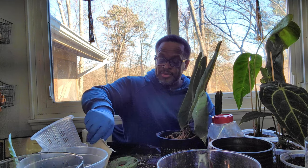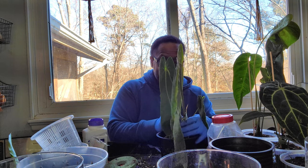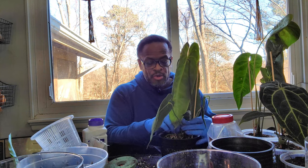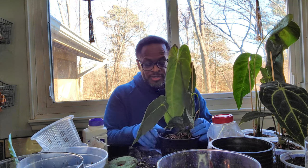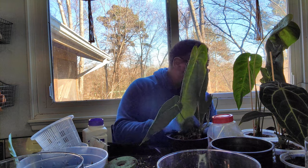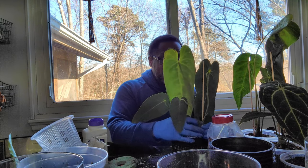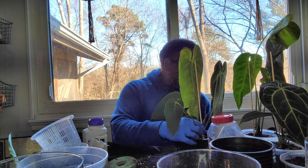but with the mycorrhizal fungi. After I do this, I'm going to spray them down with neem oil. I'm going to give them their first watering and fertilizing, and then we're going to put them in a quick temporary humidity tank, so that they can acclimate over the next couple of weeks.